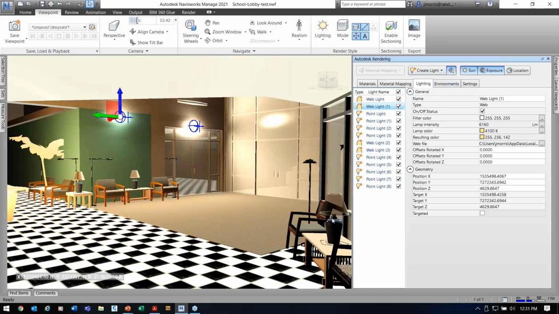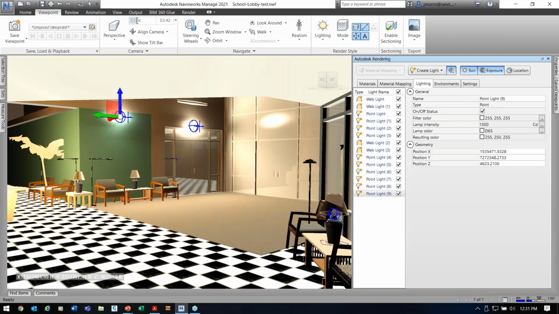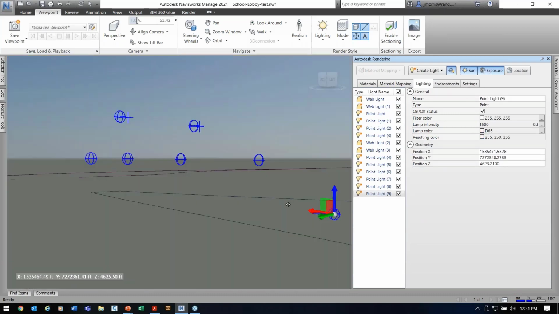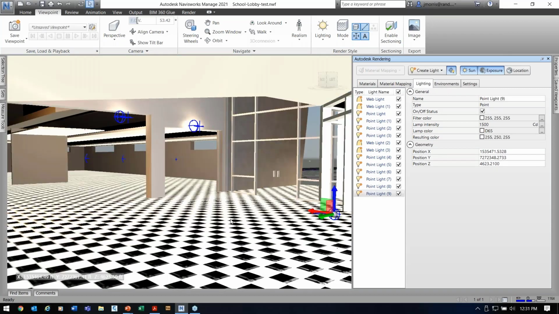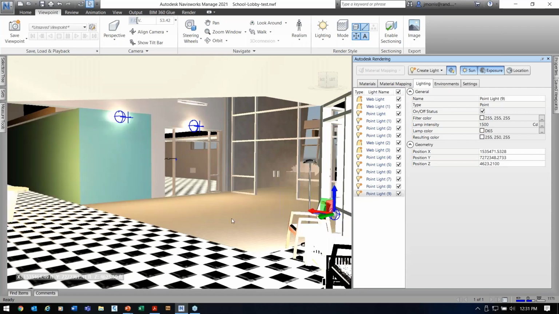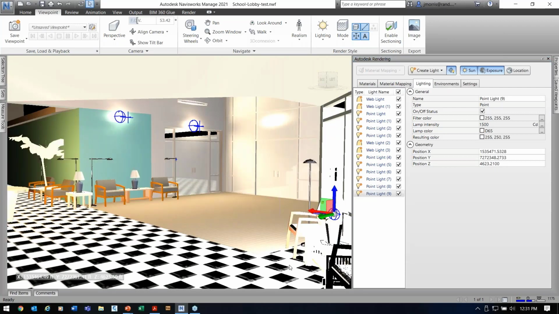But I'm going to create another light. You see that my table lamp here doesn't have a light. So I'm going to create a point light. And let's just call it table 1. And I'm going to place it within my table lamp here. And you see the effects are immediate, similar to the tiling, and it does tend to bog it down a little bit. So this is my table lamp, and it's way too bright.